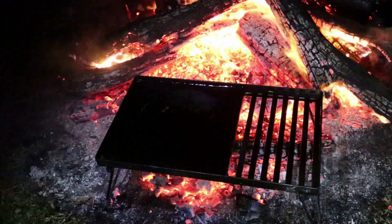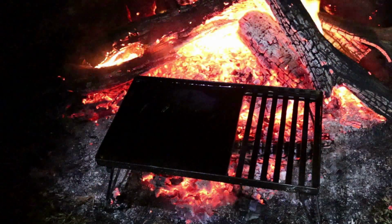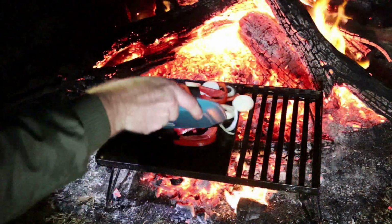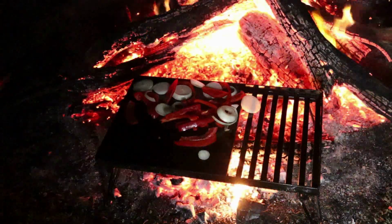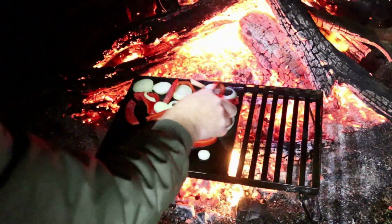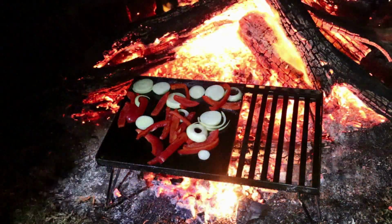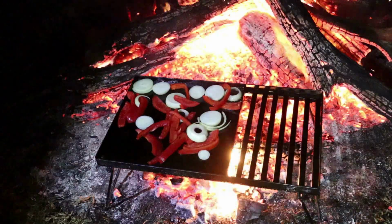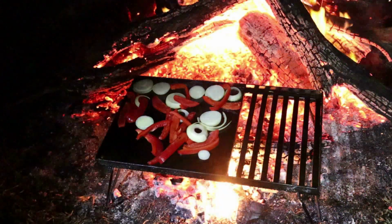I've got it all seasoned up now, I've done it twice. It's got that nice black look that you would get on a barbecue or a camp oven. I've got more than I need here, but just for the sake of it, cooking it up. That'll be my leftovers tomorrow. I might do a jaffle in the morning, see what it's like with a bit of onion, capsicum, and cut up sausages and cheese.